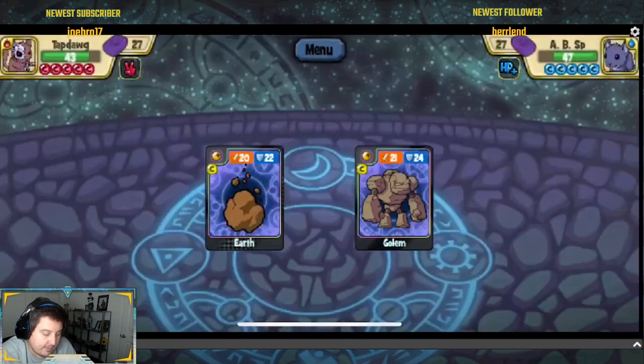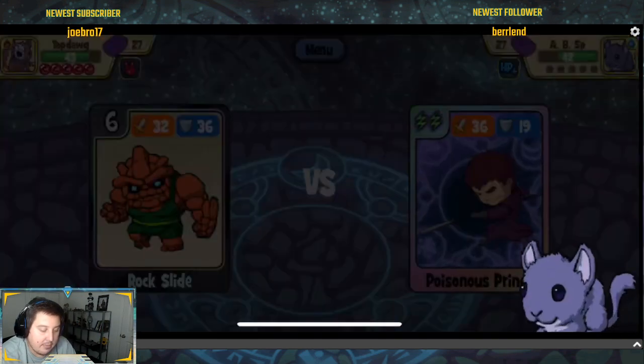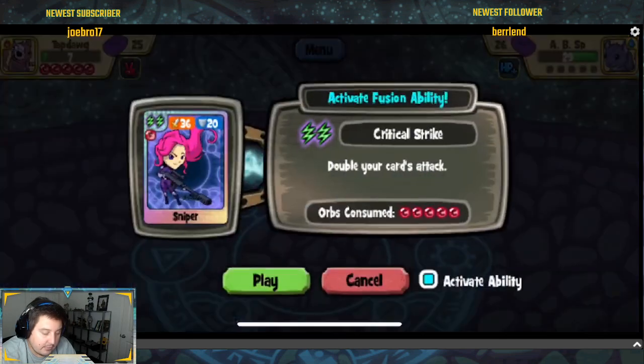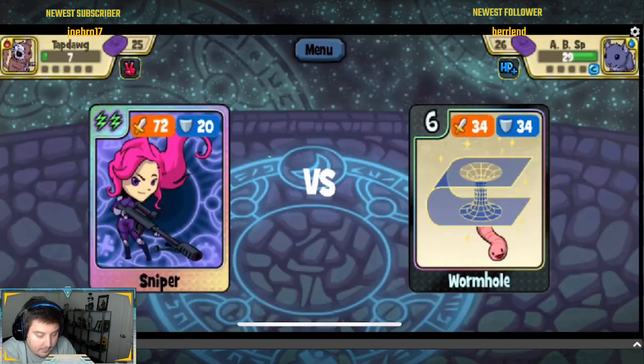I keep expecting AB to all of a sudden have a sniper here, but I don't think AB bought the sniper pack, unfortunately for them. Not for me.